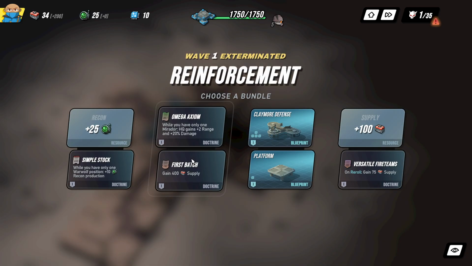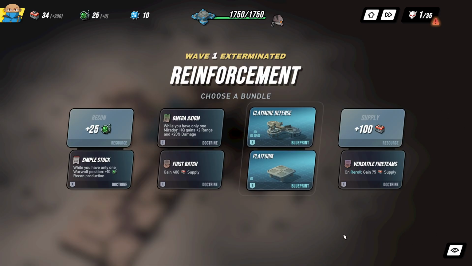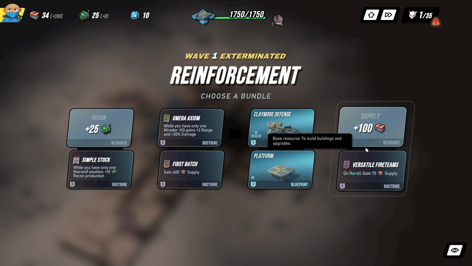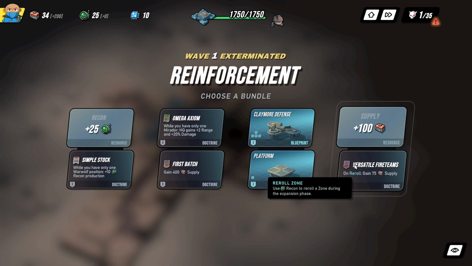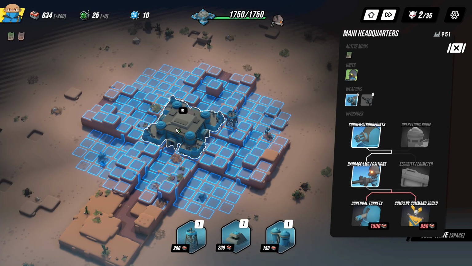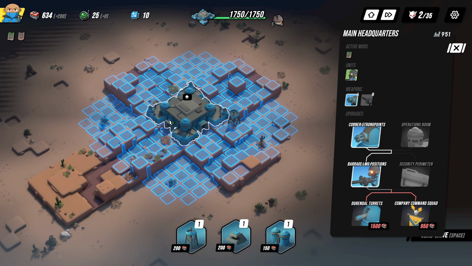Huh. Well, that was fast. These two I wouldn't take. And Versatile Fire Teams is good, but we don't have the recon production to support anything like that. So we just go axioms. That increases our range already. We don't need that much.